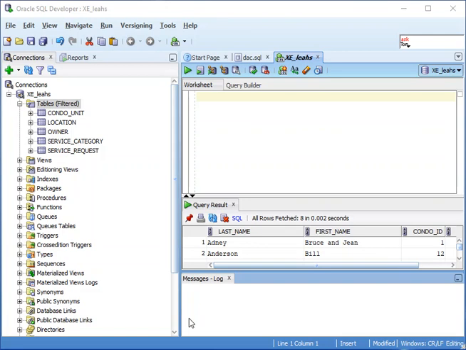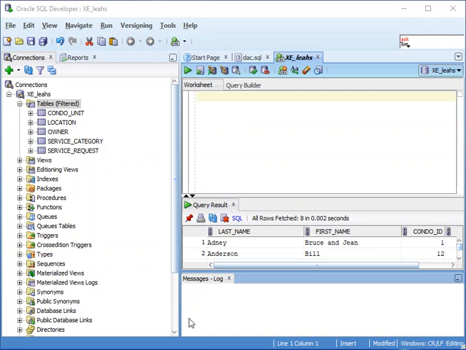Okay, in this video what we're going to do is look at the join command that's going to let us do an inner join, which is pretty much what we've been doing with our joins to this point, where we use the where clause to match up our keys in our tables. So we could use an inner join command, which I'll show you an example of.